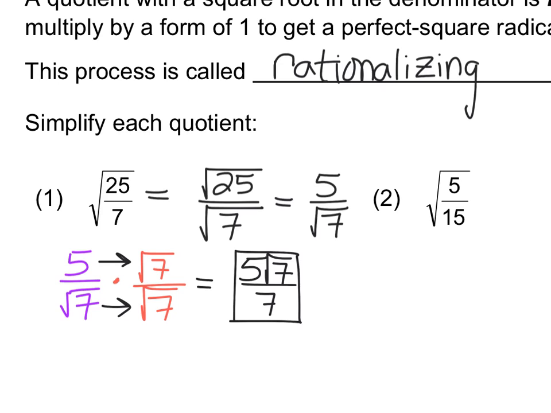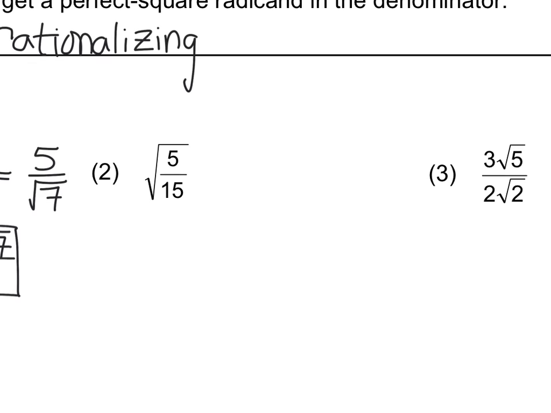But isn't there still a radical in the front? How is this any better? It's on the numerator. No idea. So why would you do that? Honestly, once you get to pre-calc and calculus, I'm going to be like, forget about this rationalizing nonsense. This is a nicer answer. But for some algebraic processes, when you get to imaginary numbers, that's algebra 2, this concept is going to be really useful. It's going to take something that doesn't look like it'll simplify and make it simplify really nicely. So we're just playing the long game at this point, though.